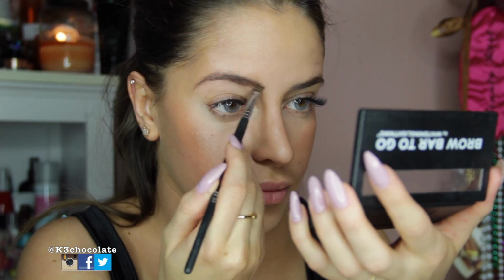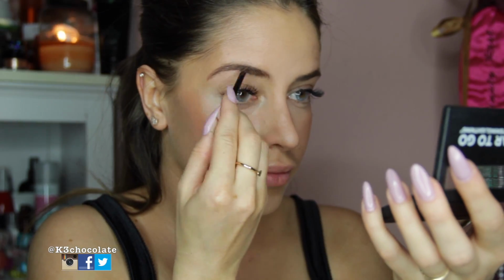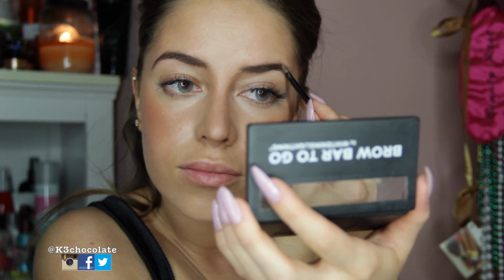For my eyebrows, I'm filling them in with my Brow Bar to Go, and then I'm setting them with the wax so that way they look more natural.